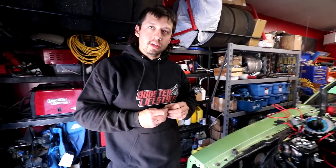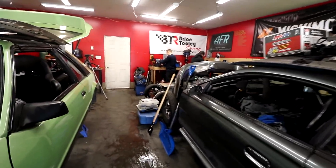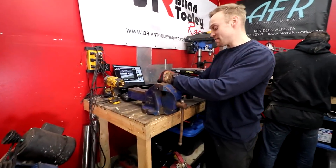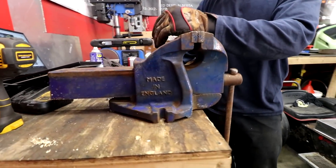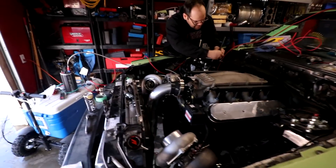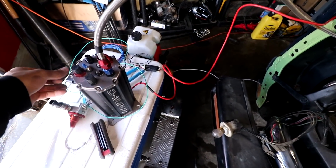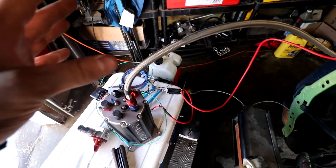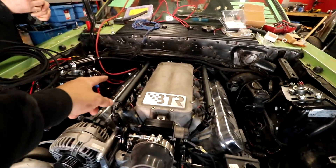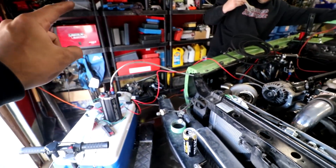It's a bench vise, Kyle. The vise is finally mounted — Wes brought it and he's mounting it himself. So for now we're just temporary mounting our fuel pump out here. It is hooked into the Holley wiring, so it's going to be activated by the Holley. I don't like to permanently mount things if I don't know they're going to work. We ran a line from here to the fuel filter to the rail. Our regulator is permanently mounted there. And back to the surge tank.